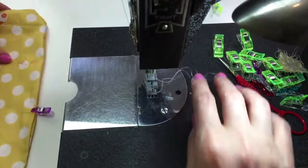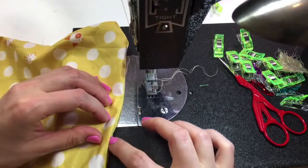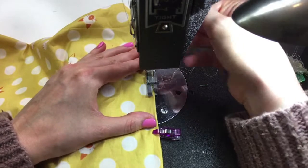Still want to get these handles done today. We're almost to that part. Maybe we'll just stay on for a little while to get this done, if it goes a little late.